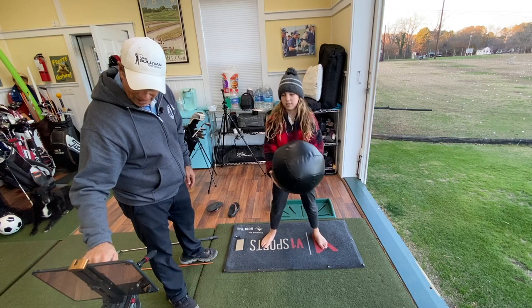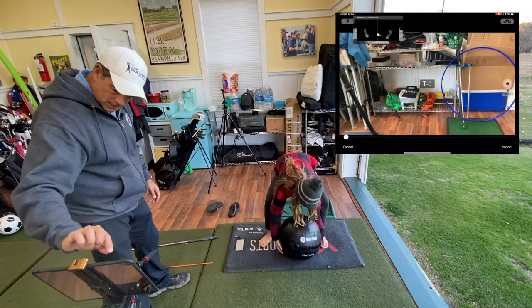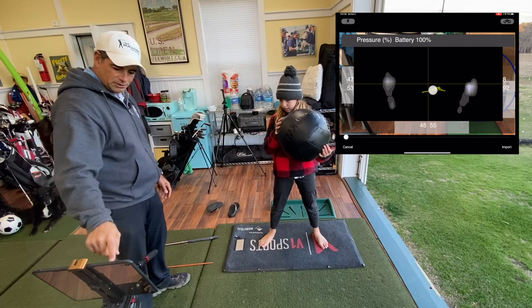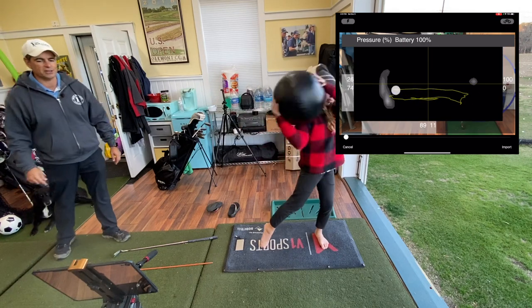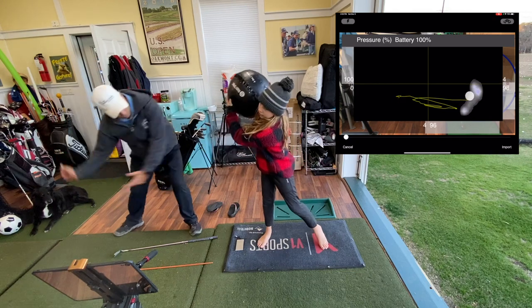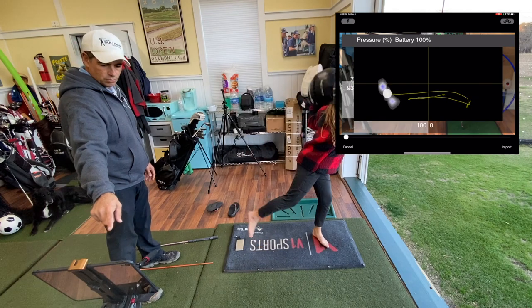So I'm going to let you see your live pressure. Okay, so here's your live pressure. The blob on the left is your left foot, the blob on the right is your right foot. So pretend you're going to throw that. No, throw it this way, Caden. Ready? Back and through. See your pressure, what it's doing? Go ahead, do it again. Back and through. Great.